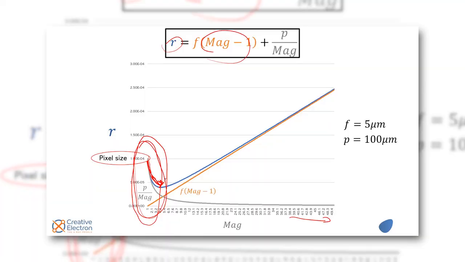And then we are back on this guy where magnification gets large enough that it takes over and drives resolution up, so decreases the image quality. In this case we have a focal spot of five microns with a pixel size of 100 microns.